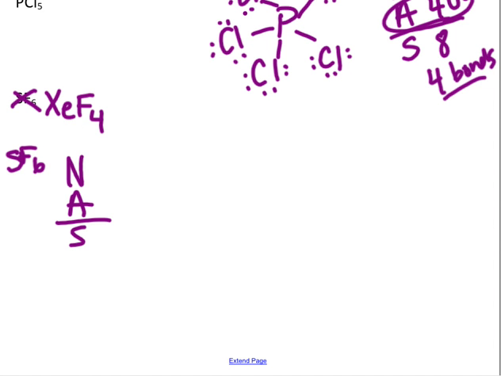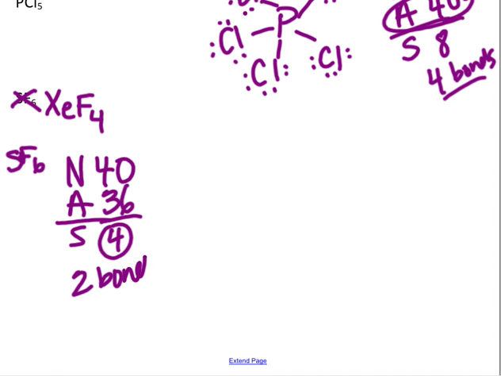But maybe you're in robot mode and you just start doing needed, available, shared. So 8 times 5 is 40. How many available do we have? Xenon has 8. 7 times 4 is 28 plus 8 is 36. So we're going to share. Whoa. Are we supposed to attach 4 of those fluorines with 2 bonds? No, we can't do that. So we know that we're going to focus on our available electrons. Xenon in the middle, got my 4.